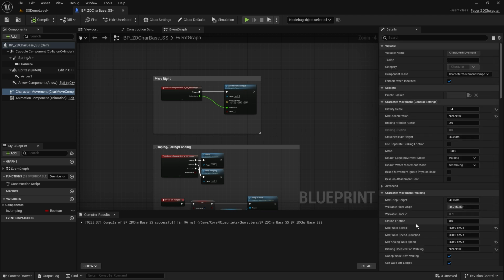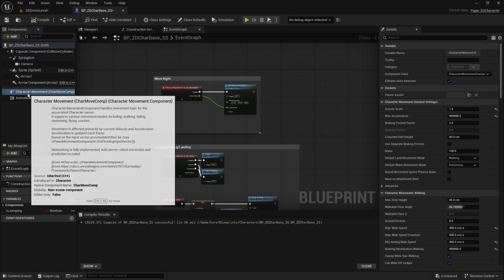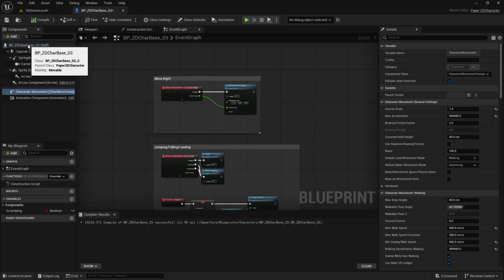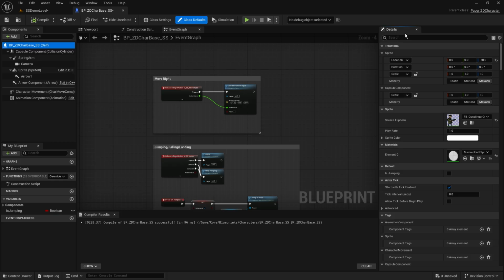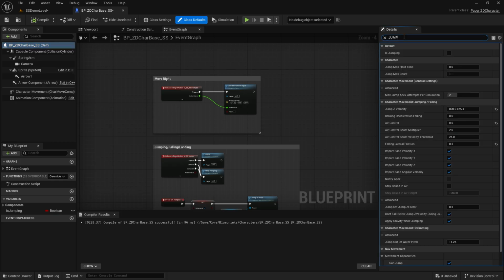And a couple of the other things that I would point out within here as well is making some more interesting jumps. I've got the ability right now for my character to walk around, to jump and things, but how do I make something that's a little bit more of a Mario jump? Well, one of the things you can do, and you're not going to find it in the character movement component, if you go to the root, which is our pawn option here, and just type in jump, you will see that we've got default, which is our is jumping, which is the one I've created.